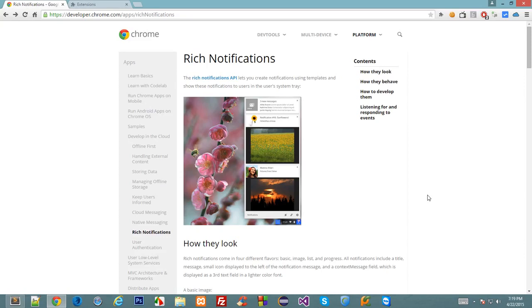Now this is a very cool feature by Google developers for Google Chrome extension developers, which allows you to have some sort of access to the user outside the browser. That means you could display a beautiful notification to the user with your extension even if the user is not surfing the web with Chrome and Chrome is running in the background. So this takes your control level from inside the browser to outside the browser. So let's see first of all what these rich notifications are.